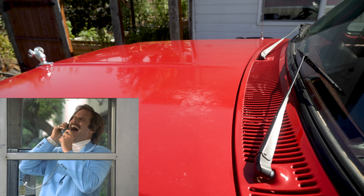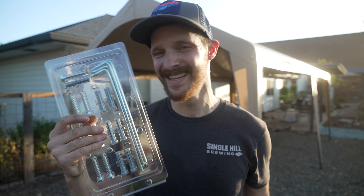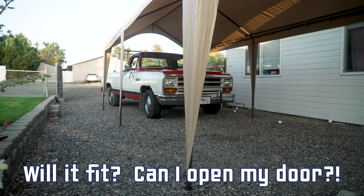So I picked up this giant box that just showed up in the mail. It is a portable carport I ordered from Amazon. In this video we're going to be doing a full assembly and review of the build quality, and I'm going to see how well it works for a full-size long bed pickup truck like my Dodge.